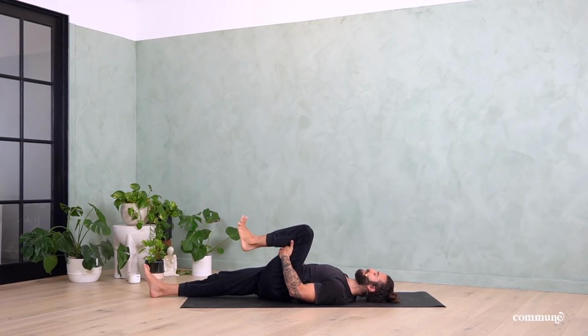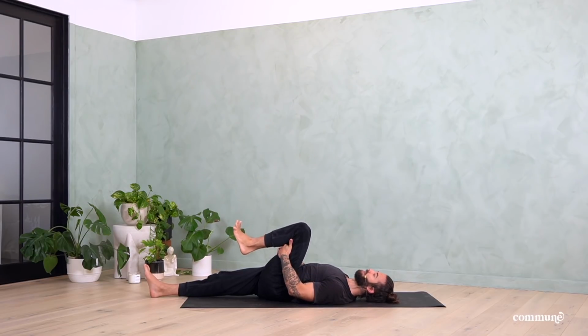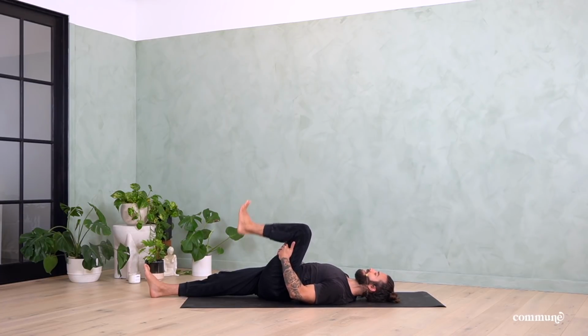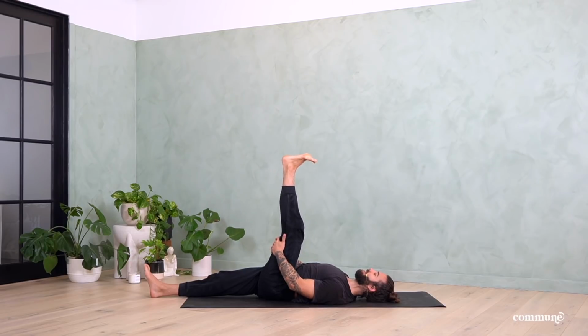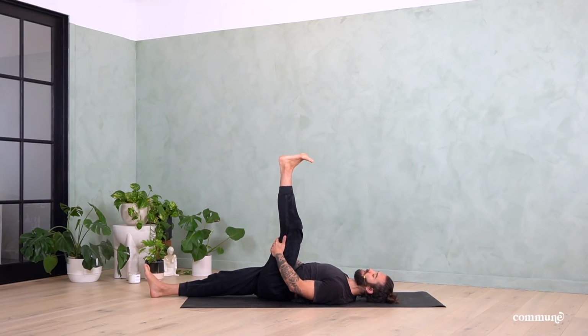Heel to butt, knee to chest. Left leg straightens. Heel to butt, knee to chest. Left leg straightens. Heel to butt, knee to chest. Left leg straightens. This is the one we hold.